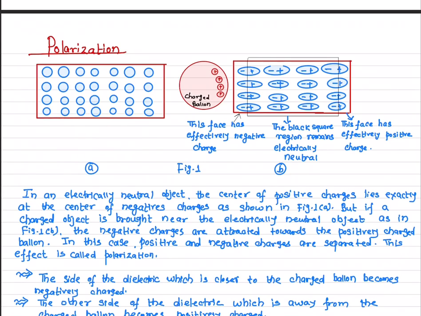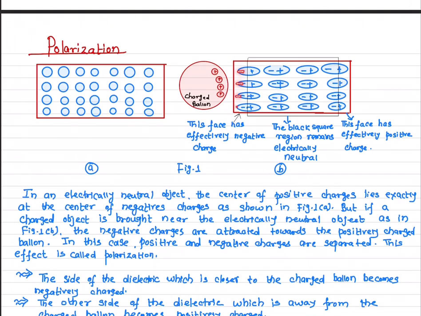or electrically neutral. Now let's say you have a charged balloon, a positively charged balloon. If you bring this balloon to this object here, which has all the atoms, what happens? This positive charge attracts the electrons. So the free electrons are now attracted to this side, so this one will no longer be spherically symmetric. The atom will now have an ellipsoid shape.